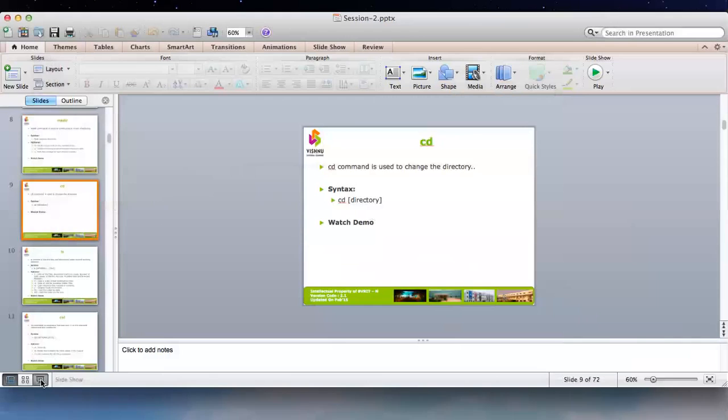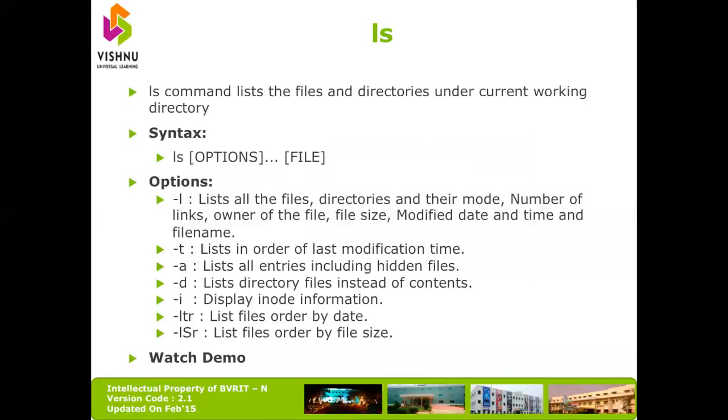Apart from cd, we do have the next option, which is called ls. ls, or list, is a very powerful command or a very powerful utility. Along with this, you can go forward and use multiple options as well. So ls is nothing but a command which will help you to list out your directories and the files, whatever you have under your current or present working directory. But if you wanted to list something which is not under your present working directory, we also have an option for that. We'll review that one in a while.